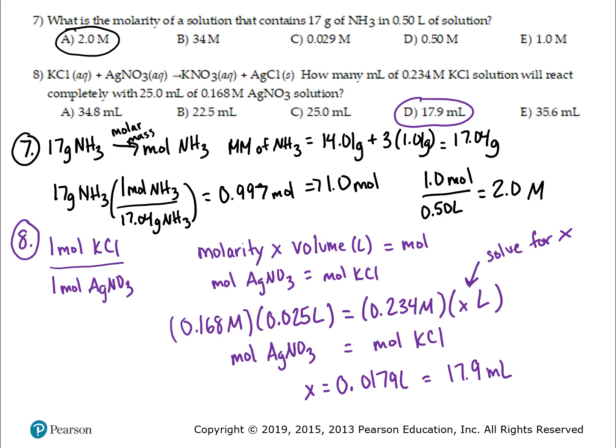So you can use a conversion factor to get from milliliters to liters. You can also use one to get from the number of moles of silver nitrate to moles of potassium chloride. For me, I think this way makes the most sense. But if you did it a different way that makes sense to you, go for the gold. The concept is still the same. How you work out the math may be a little bit different.